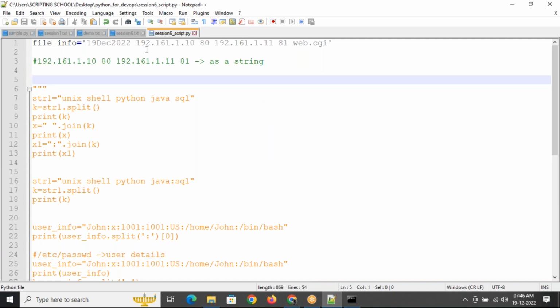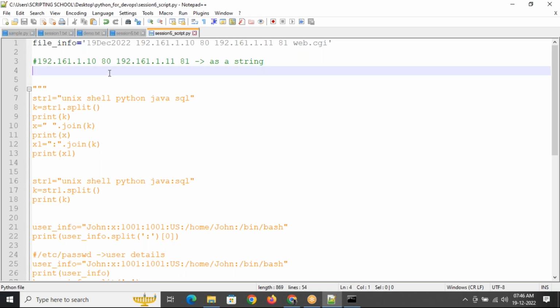But try to understand, if you use the slicing method, that will again be hard coded. Why can we say hard coded? Hard coded means it only works for this scenario.